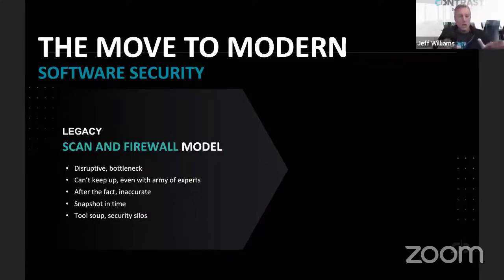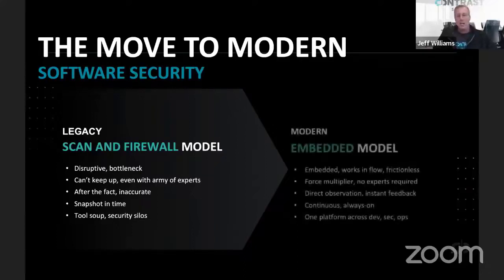You can run IAST in parallel across all of your applications. You can run RASP in parallel across all your applications and continuously monitor apps for vulnerabilities all at the same time. So imagine that. Imagine if you could be continuously testing every application all the time, finding vulnerabilities instantly. It's a much more powerful way. So that's kind of the advantage of this inside-out model.